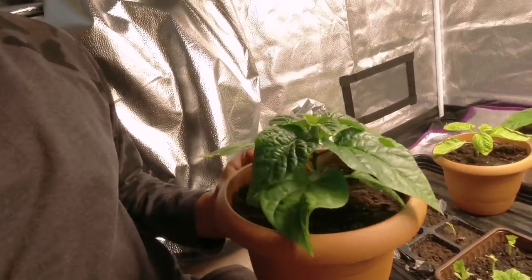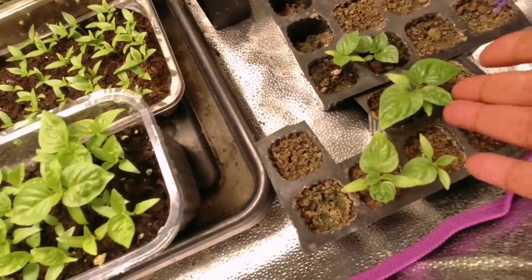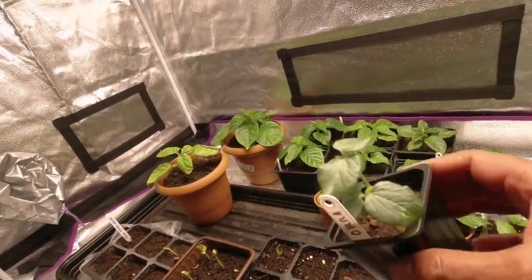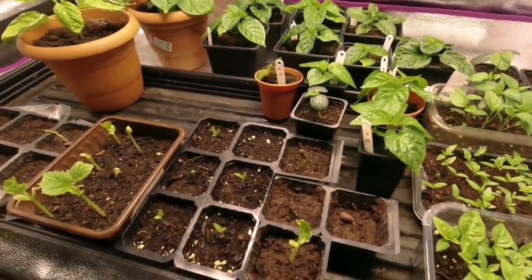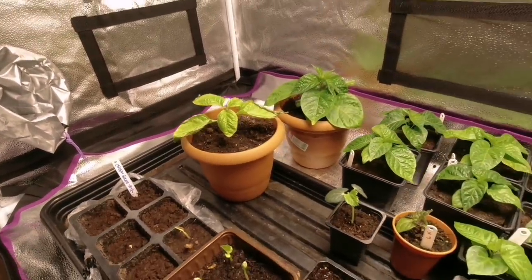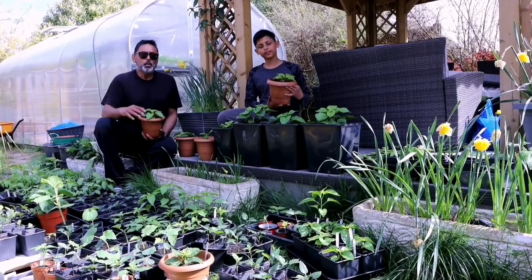The chilies are doing quite well. We're not just growing chilies in here — we're also growing some bitter gourd. As they get bigger we take them out. Some chili plants need to be transplanted. We also have okra plants — two in one pot, which I'll transplant. There are some ridge gourds and bitter gourds too. One chili plant was burned the other day and it's slowly coming back to life, though it looks terrible. Let's hope it recovers.